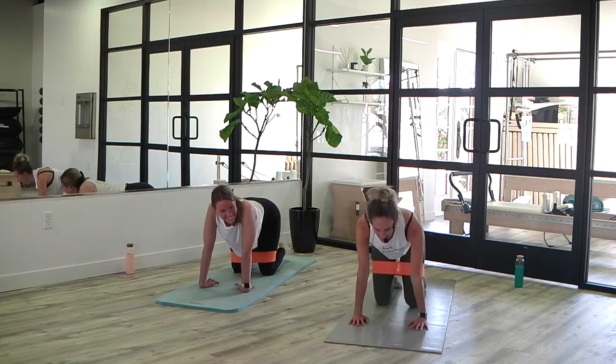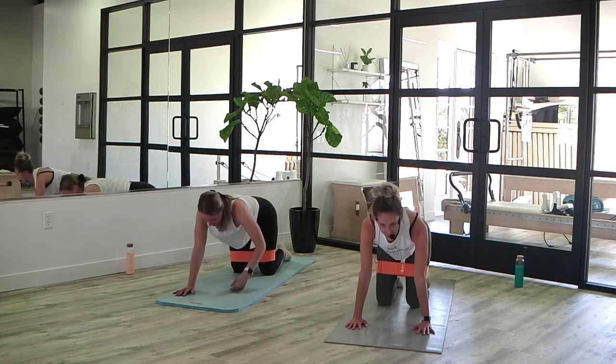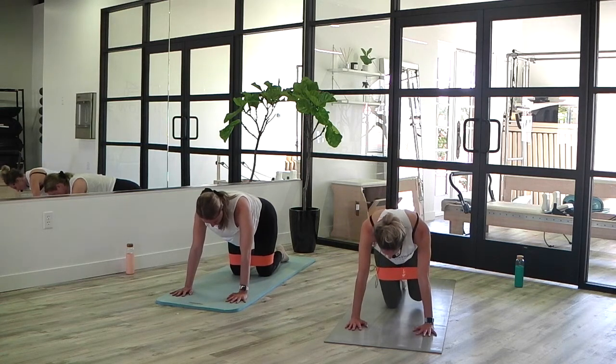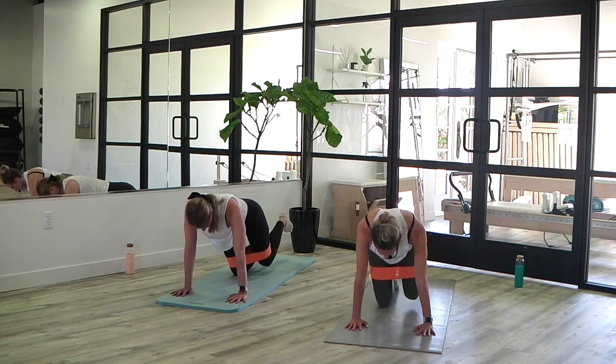All right, so we're going to come back into our four-point quadruped kneeling position. We're going to finish off with the other side. Last thing we're doing with the band. So, right knee's going to stay down. You're going to take that left knee and just start here, hovering the left knee over the mat.